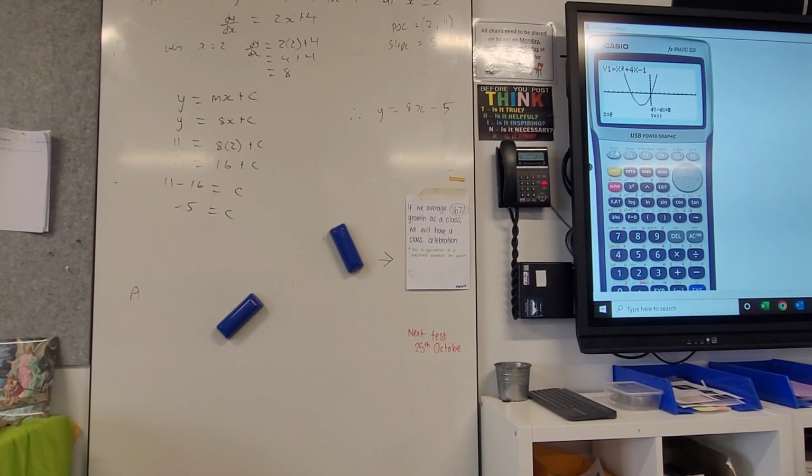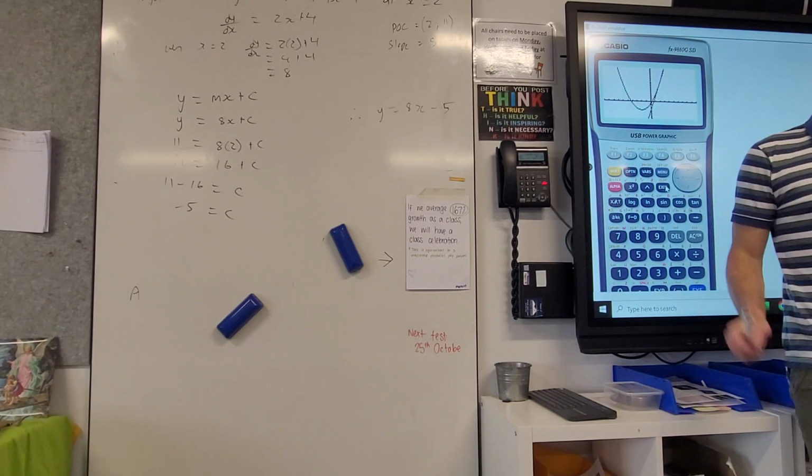Alright, I'll sketch it for you, show you how beautiful it looks. Crank y up so we can see where it touches. Why is it touching? 8x take 5, not 11. Alright, so there's the curve, and you can see the tangent there, touching there. Okay, really good. So that's one way we can use our calculator to help us with the tangent. With the normal, we would just negative reciprocal it, right?